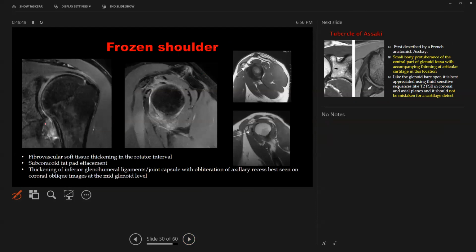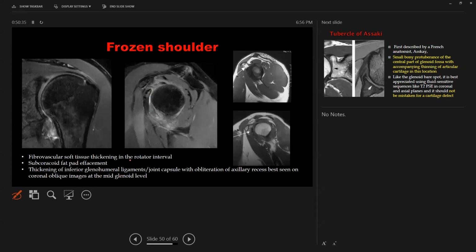Frozen shoulder, when I was in medical school, or when I was training, was said to be a clinical diagnosis when there is global restriction of movements, and no imaging was indicated in those days when I was doing my orthopedic training in the UK. However, there are very good, reliable signs of frozen shoulder on MRI. Ultrasound or any other imaging modality is not that good, but MRI has specifically three findings.